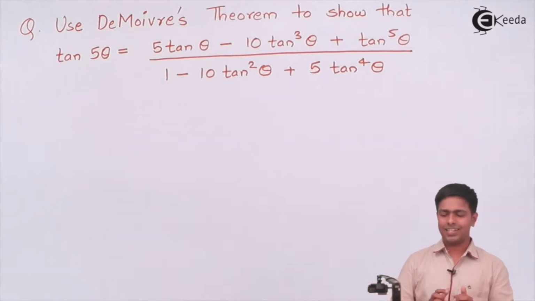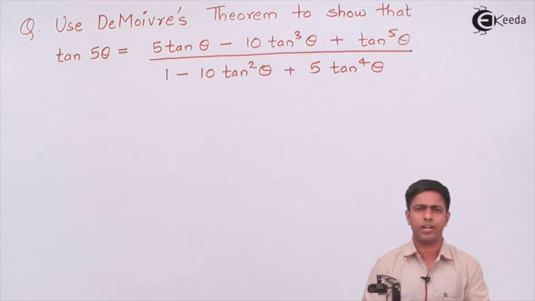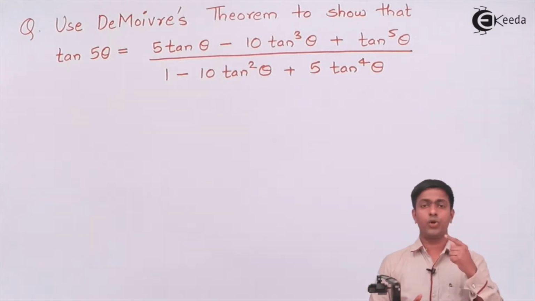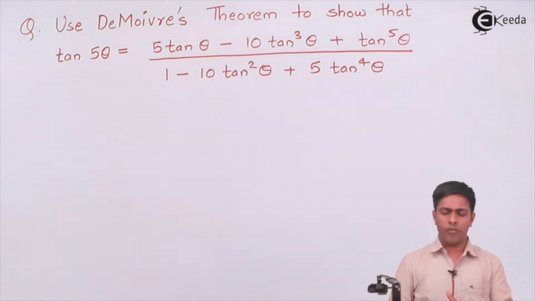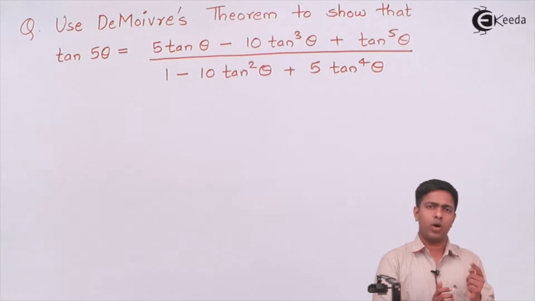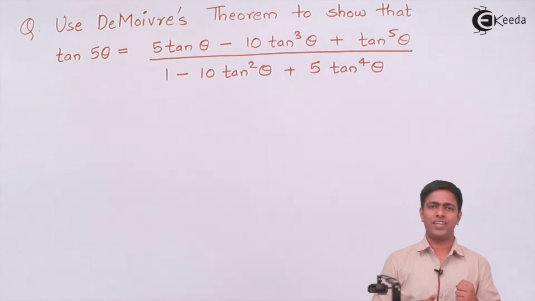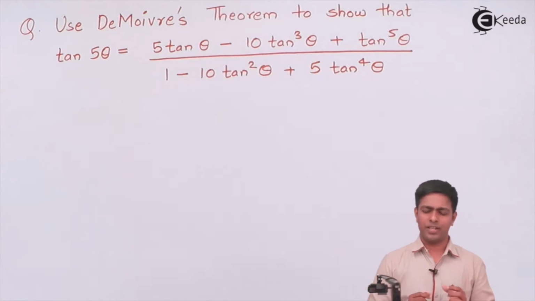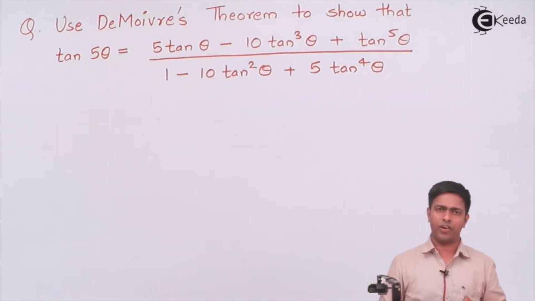But guys, let's see the right hand side. On the right hand side we have powers of the trigonometric function. So it is tan cube, tan raised to 5, tan raised to 4. Whereas on the left hand side the power of tan is 1, that is, only tan. But the angle is 5 theta, which is a multiple. So the left hand side is a multiple of theta, and the right hand side is powers of the trigonometric function.